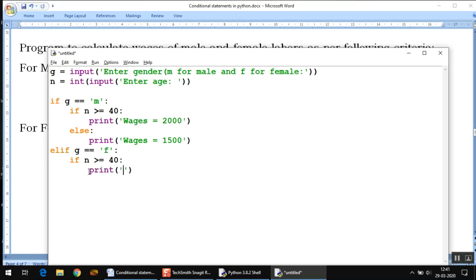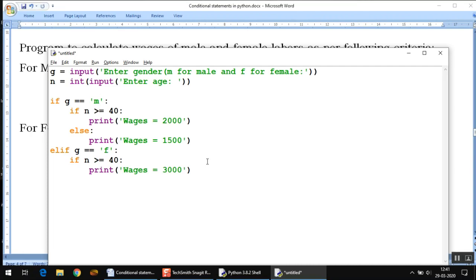Now of course the indentation of this print statement has to be inside this if condition, so I have used a tab key here. In fact, this IDLE is taking care of the indentation automatically, guys, as you can observe, so do not change it please. So print wages is equal to 3000.